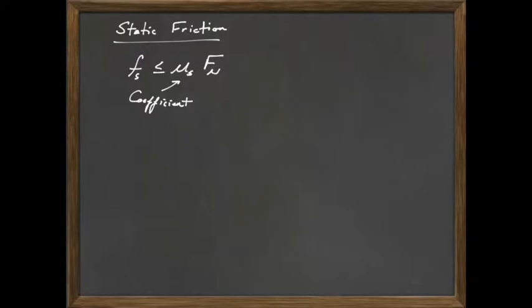Okay, so the coefficient, what that basically is it's a number that is a property of the two materials in contact. Okay, so this coefficient number can change depending on the type of materials. You'll never have to memorize a certain type. It's always referenced or provided, or it's what you're trying to solve for. Okay, and then Fn, of course, is normal force.